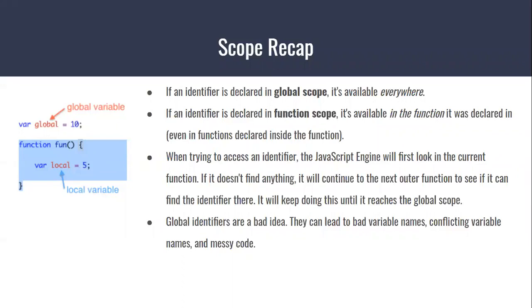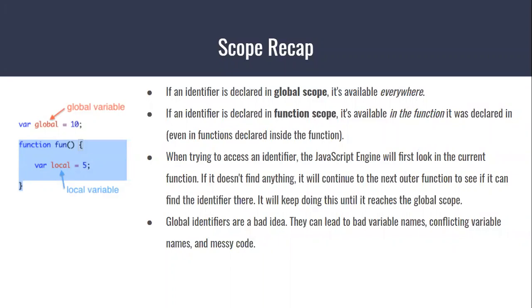there is something called a JavaScript engine. We'll talk about that in a second. The JavaScript engine will first look in the current function. If it doesn't find anything, it will continue looking upwards and outside of it until it finds something there. It'll keep doing this until it finds it. If it doesn't find anything, it'll throw an error, but it'll basically traverse the tree like a spider trying to find something that has that variable.